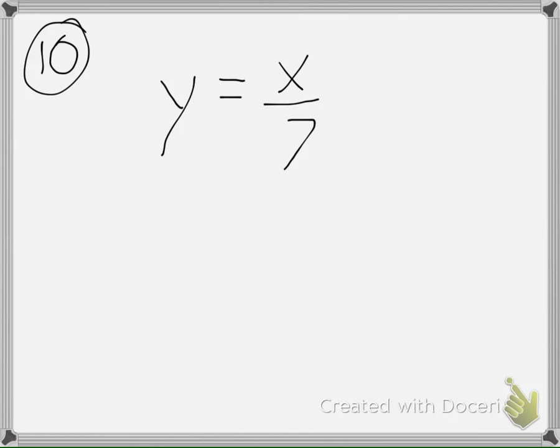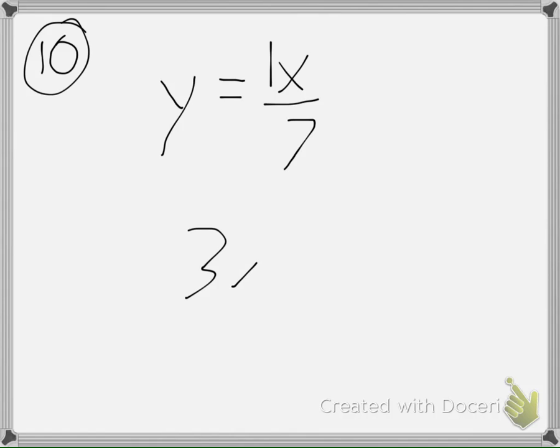On the homework, did this one count as being direct variation? Yes. Because this is y equals x times something. It's 1x divided by 7. How'd you get one? Because remember, if you have a variable by itself, there's always one of them. 1x is the same thing as x. Remember back combining like terms, if I have 3x plus x, that's the same thing as 3x plus 1x, which is 4x. Remember that? Okay.